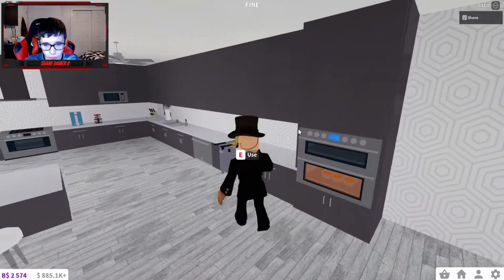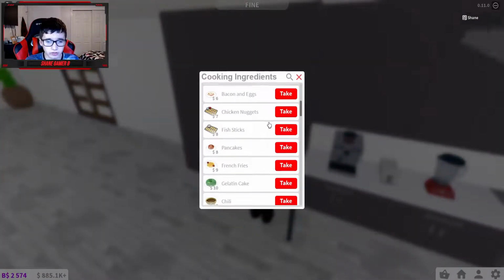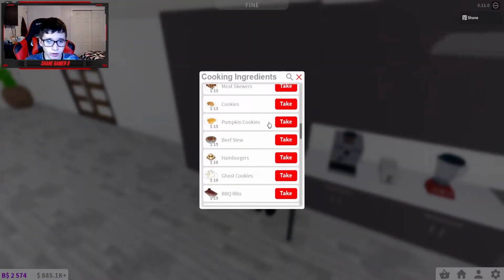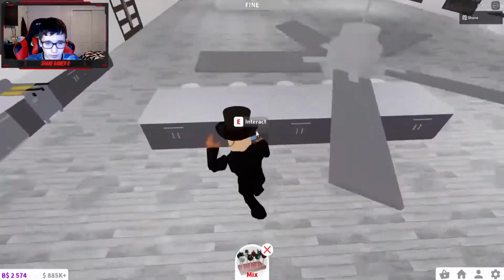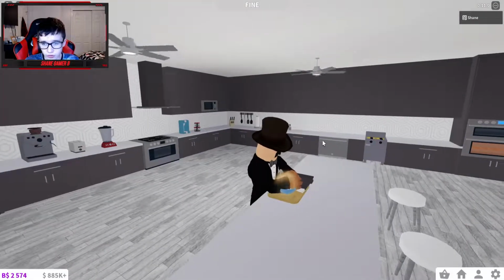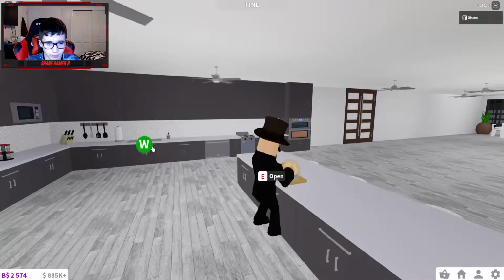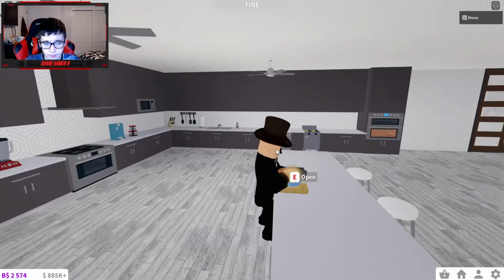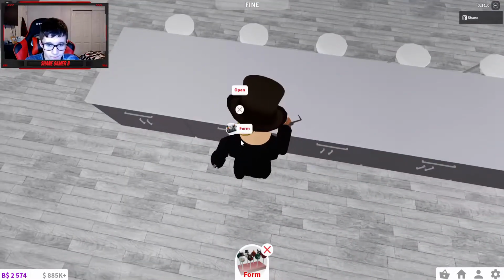Okay, what I'm going to do is make another one while I do that, just to do it quicker. So the Halloween cupcakes, we're going to do spooky cake pops then, because I have two ovens. Well, that's an oven. This is like a stove. Nice. Okay, so we're going to form it.